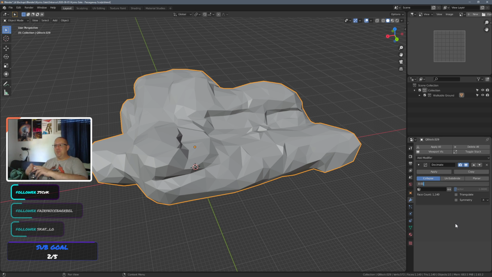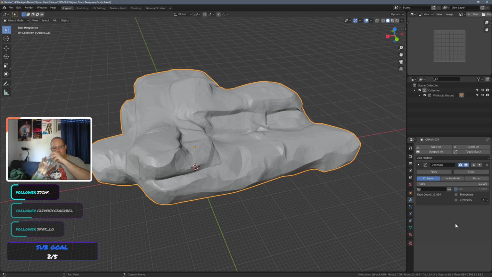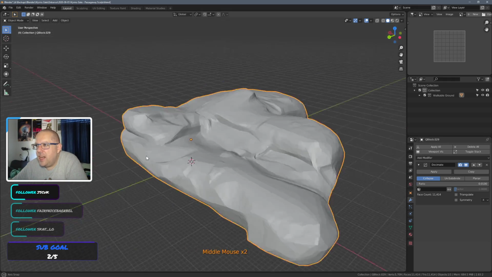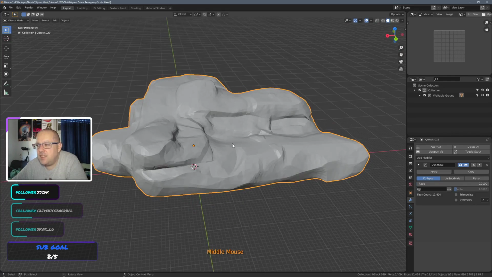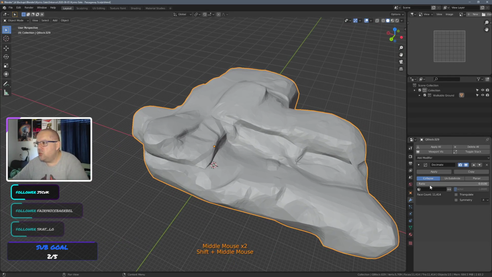Okay, we're getting there. Yeah, we are at 11K. The shape is preserved. The details are starting to fade. Let's try 0.005. Let's see what that gets us.